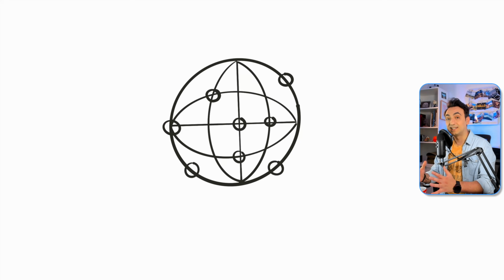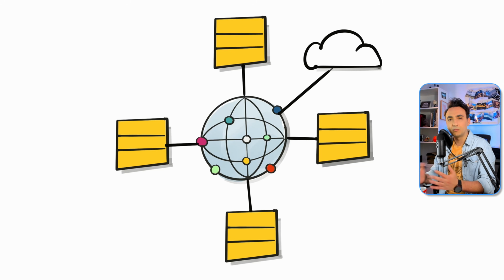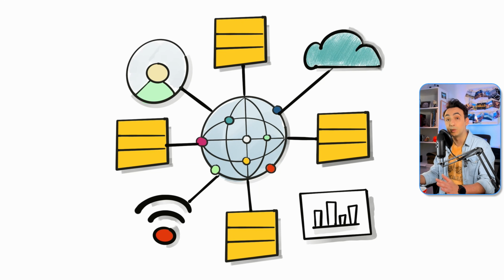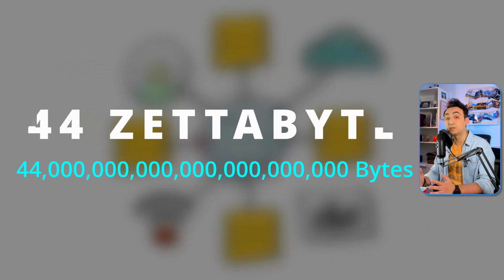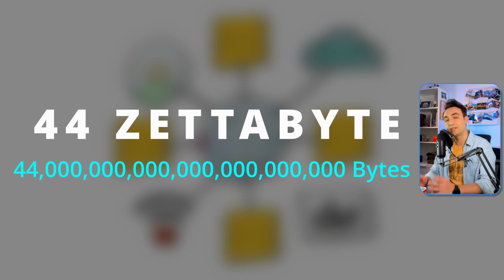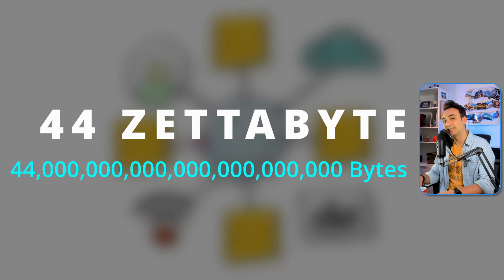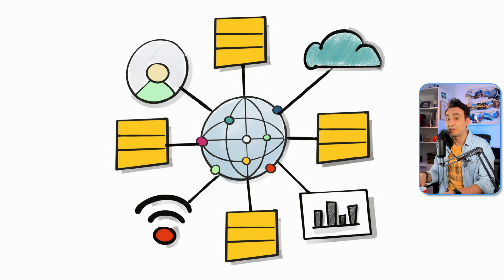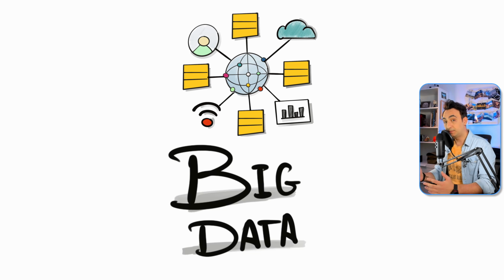The amount of generated data every day from IoTs, social media, websites, machines is truly mind-blowing. There are currently over 44 zettabytes of data in the entire digital universe. That is 21 zeros. So that means we are no longer dealing with normal, traditional data. We are dealing now with the big data. So what big data means?